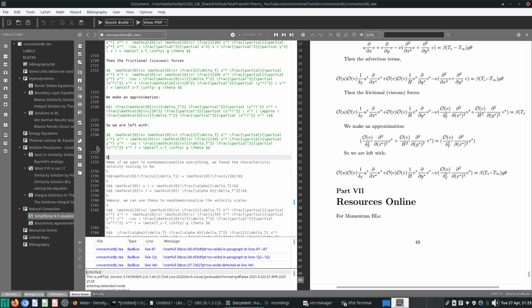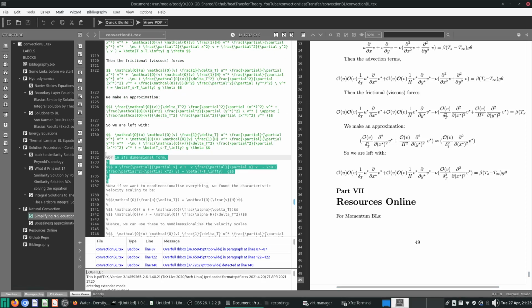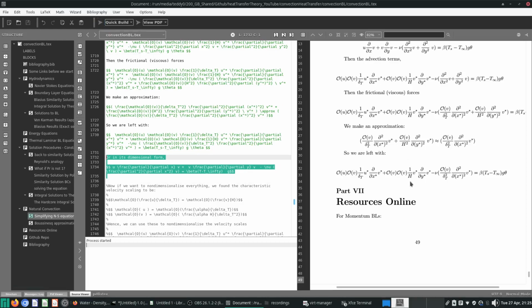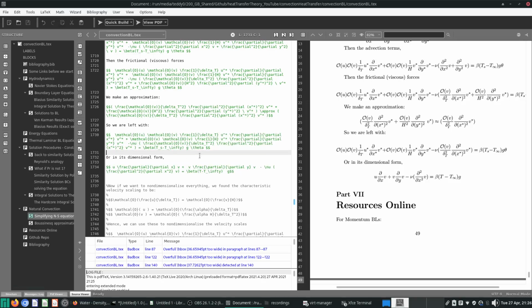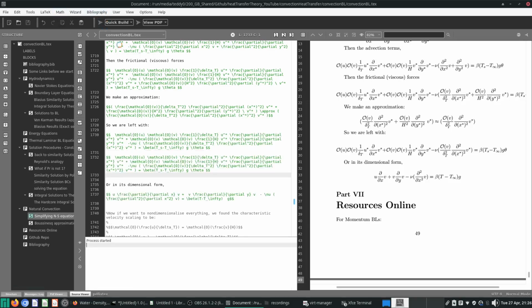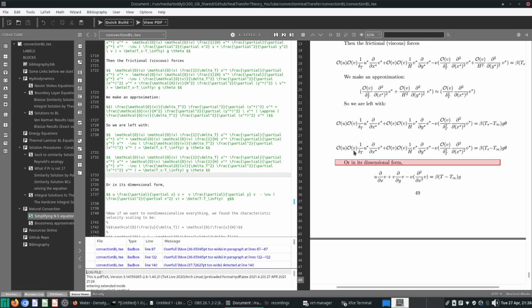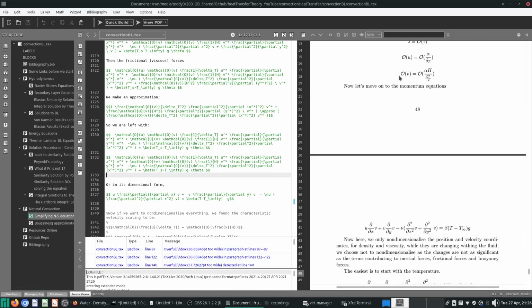Or if you want to revert it back to its dimensional form, we can leave it here. Okay. So now, are there any more terms we need to get rid of? We'll need to do some analysis before we continue. So let's start replacing order of u and order of v with all the appropriate terms over here.